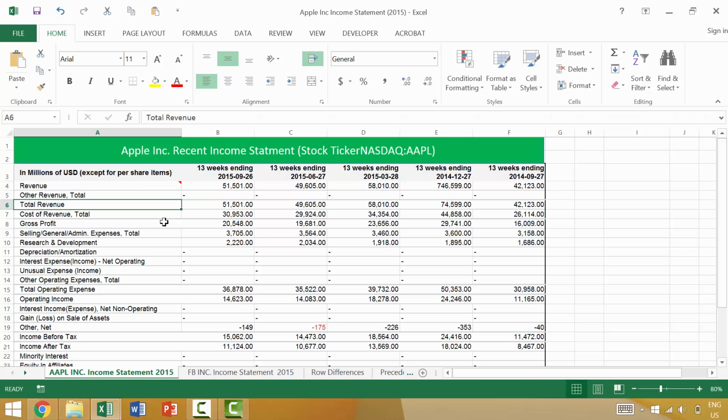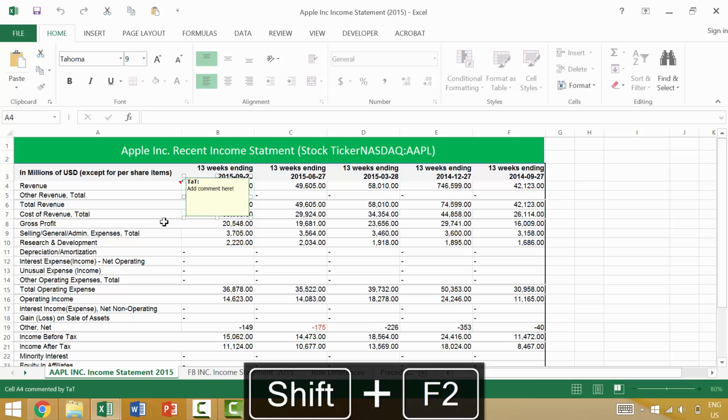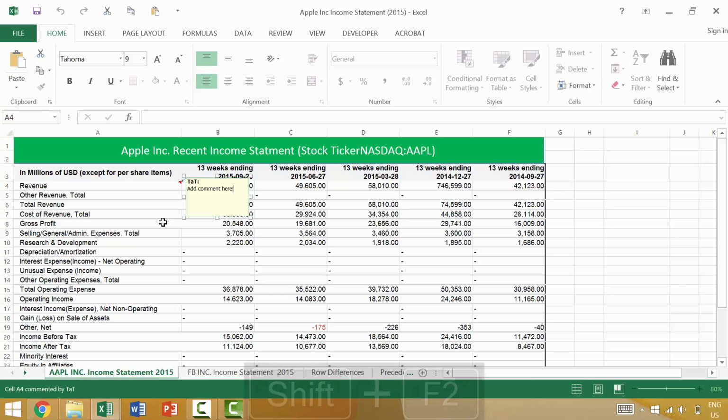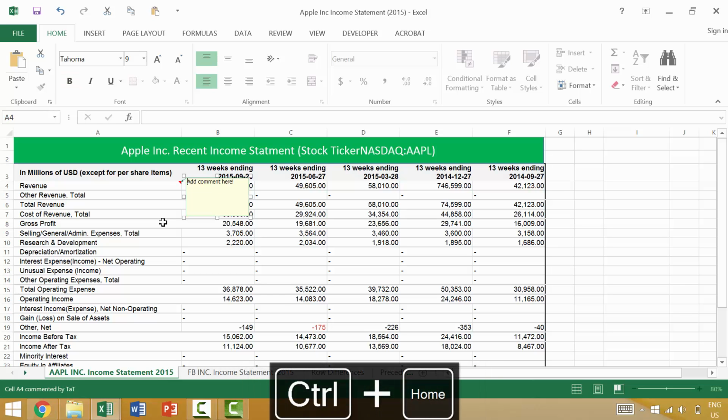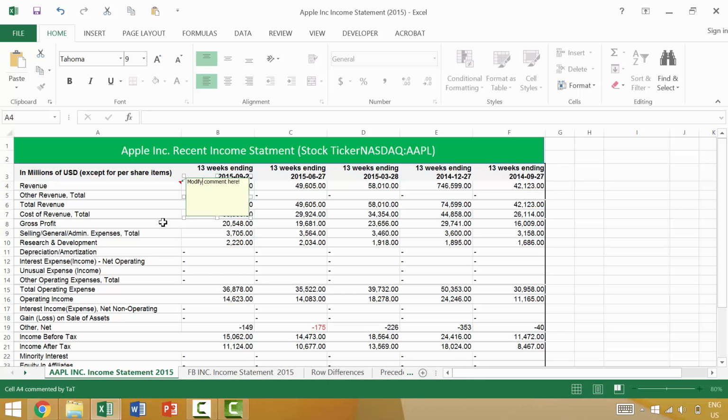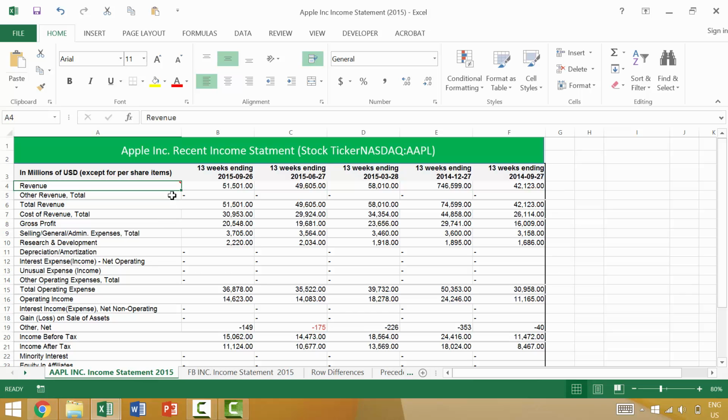Now, if you want to edit a comment, you would scroll to the cell that has the comment in it, and then you can press the Shift key and the F2 function key. So we can modify the comment. Press the escape key a couple times and that comment has been modified.